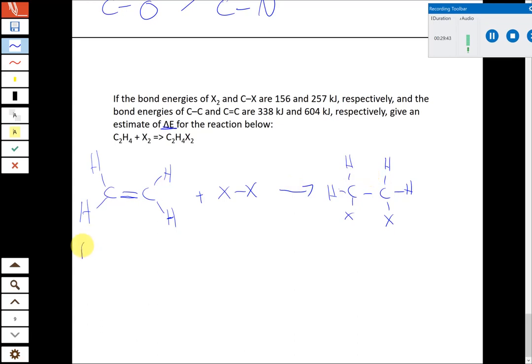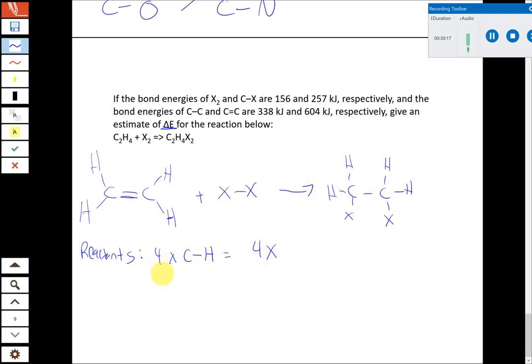energy. So on the reactant side, we're going to break all the bonds. This first reactant has 4 CH bonds. Here we didn't give you the CH bond energy, so we're going to have to leave that as just 4x, where x is the CH bond energy. As you'll see at the end, we don't need it, which is why we didn't give it to you. But if you want to leave this as just x, we can do that.